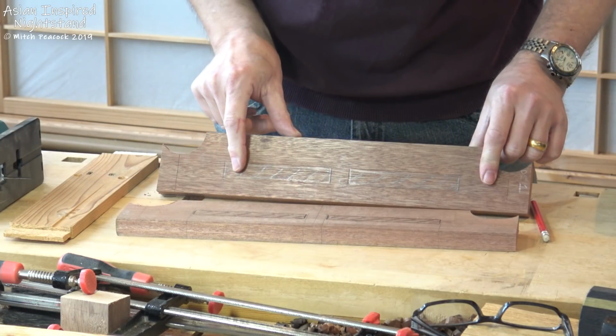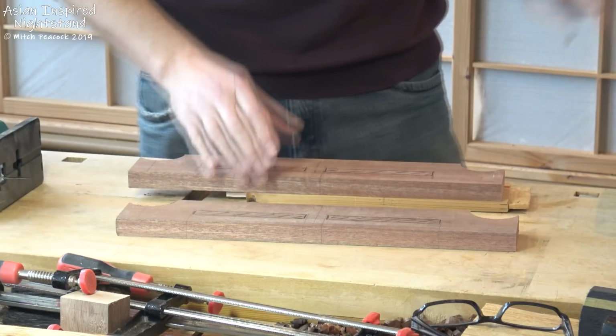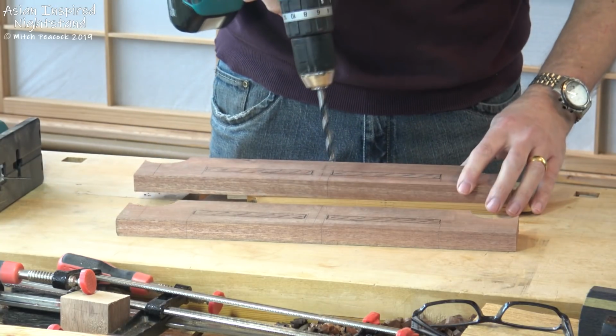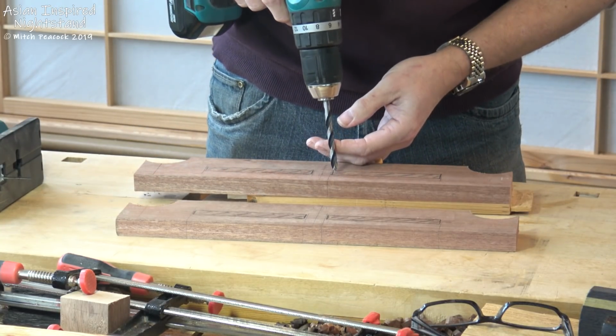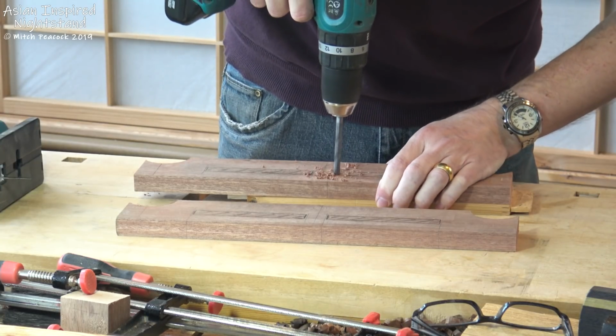Cutting the slots in the sides, the challenge is to get rid of as much waste as you can before moving over to using chisels and paring it nice and square. So I'm just using a drill to give me an axis hole, or some axis holes, and I'll use a jigsaw.